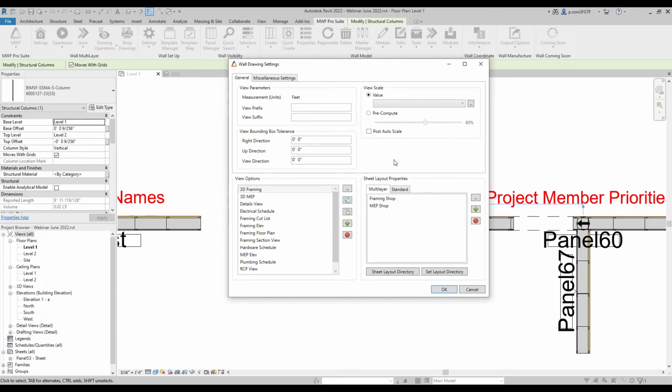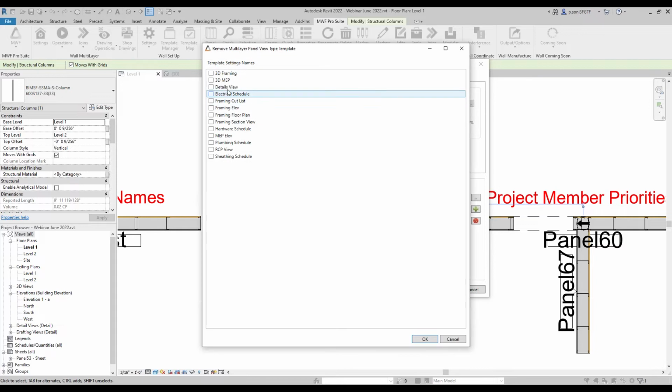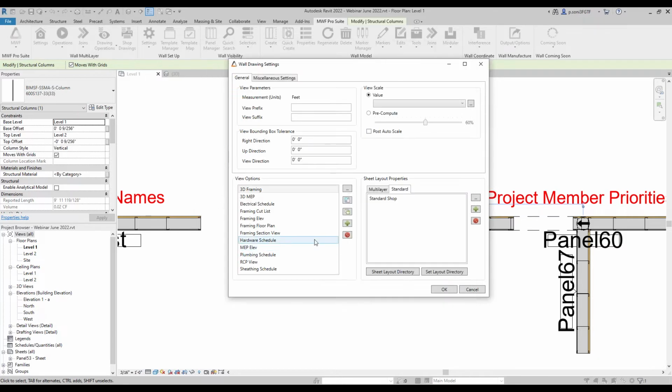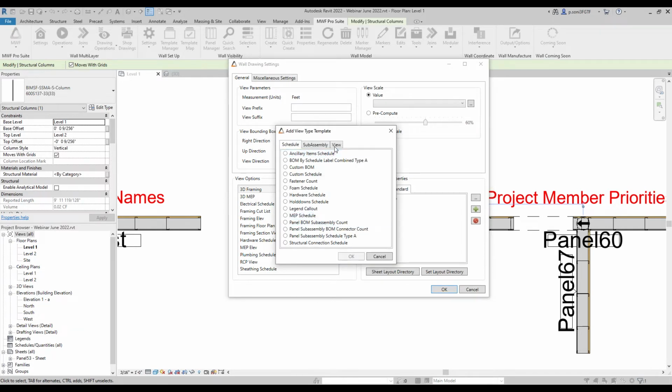So I'm just gonna go back, and now we just need to create a shop drawing. In order to do that, we need to open the wall drawings manager in the drawing operation setting. In the default, you just need to double click on that. And here you have a couple of options. You can basically set up your whole shop drawing settings here.